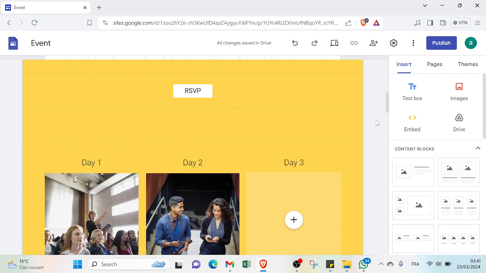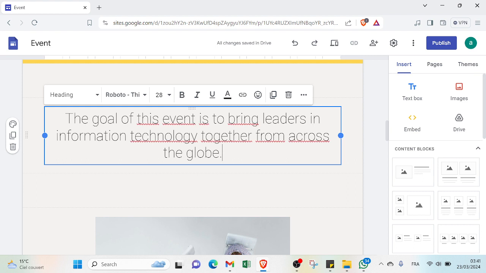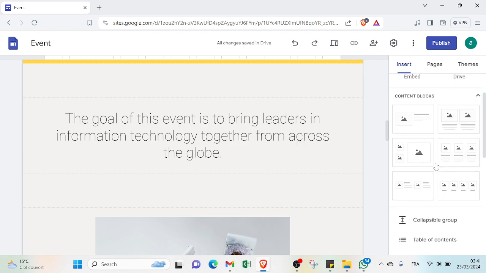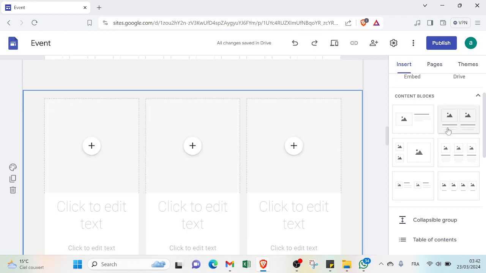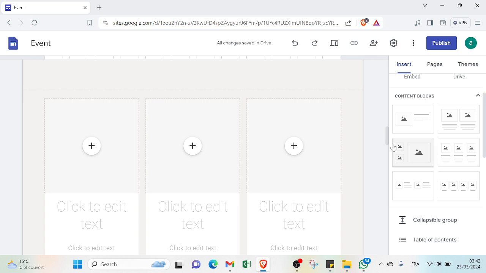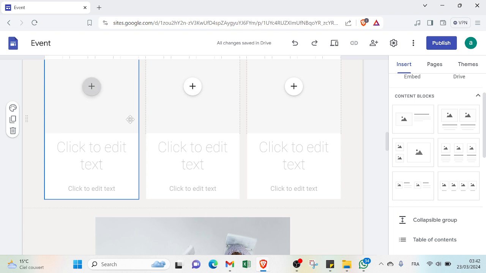For example, let's say under this text, I would like to add a content block with, for example, three images. I will just select the place where I want to put it, and then click. As you can see, I can add images, videos, and I can also add text down below.